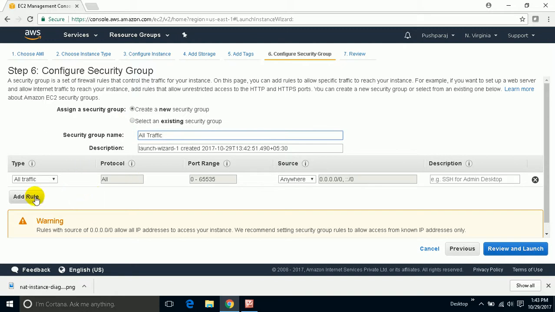Basically, a security group allows all outbound traffic and blocks incoming traffic until we allow specific ports. For this case, I'm not going into depth on security groups. I'm just allowing all traffic inbound and outbound as well. Outbound is allowed automatically by default, but for inbound you have to mention which port specifically. Others are denied by default. Okay, just review and launch.